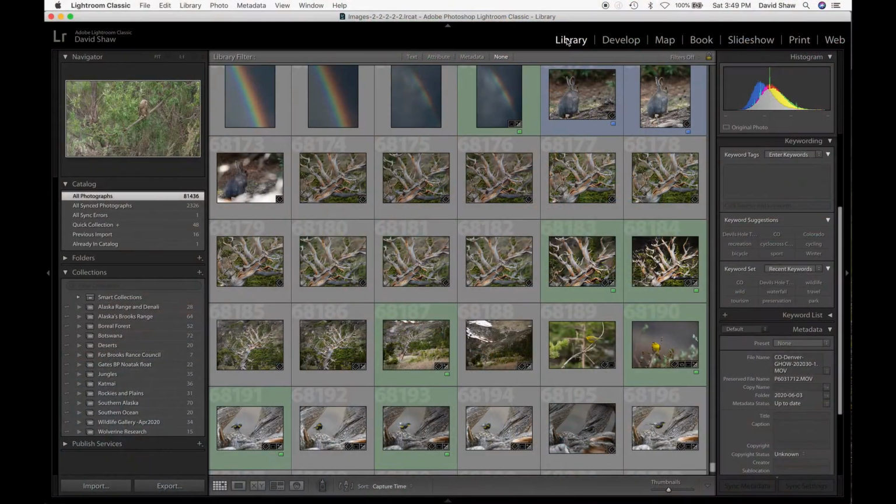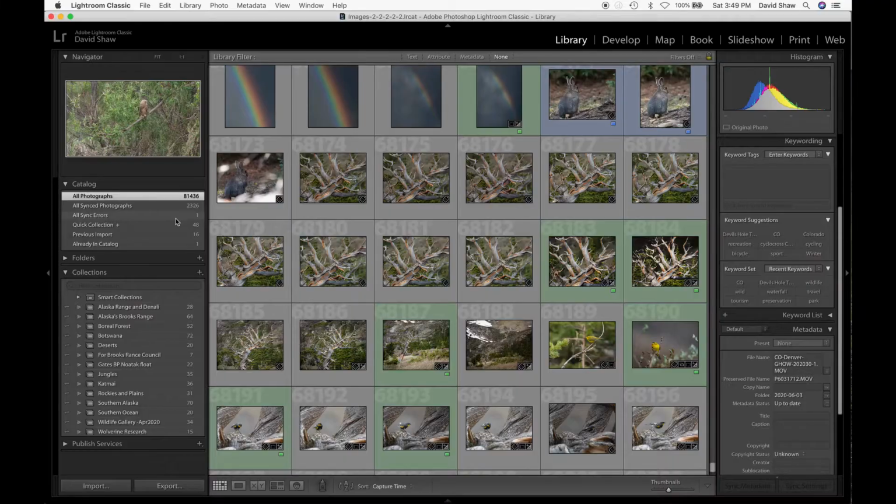So I thought I'd start out just by introducing everybody to the Library module of Adobe's Lightroom. So here we have Lightroom. And you can see at the top of the screen here, there are several different modules: library, develop, map, book, slideshow, etc. The two that you use most often are the library and develop. And those two will allow you to do just about everything you need to. Some of these are quite more specialized. Print you'll use sometimes. But I wanted to take the first few minutes and just talk about the library module.